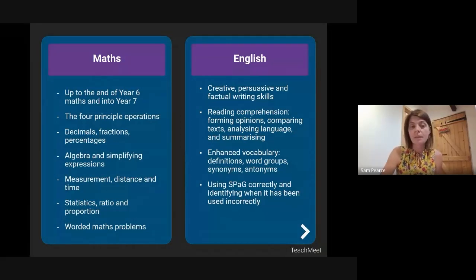But doing that with big numbers, large quantities. Same with decimals, fractions and percentages, really being sure of how to use those, going to additional place values, being able to convert between them, being able to multiply them. There can be algebra on the 11+ maths papers. The papers can also test measurements, distance, time, and they can use charts and tables to do that, and worded maths problems as well. And that's the same for statistics, ratio and proportion. There are worded maths problems, generally speaking, and they are normally multiple steps. So again, complex maths for the end of Key Stage 2.